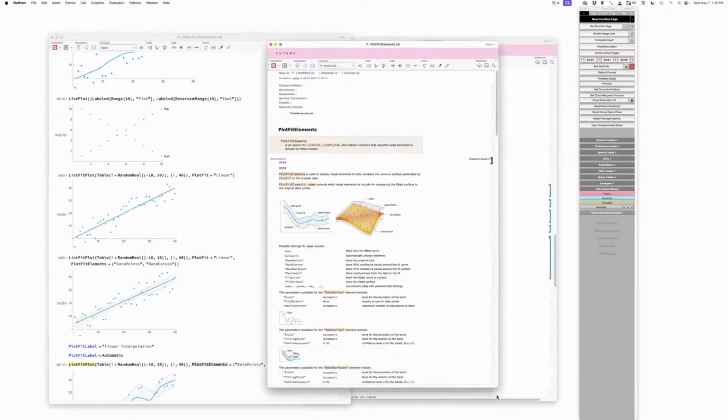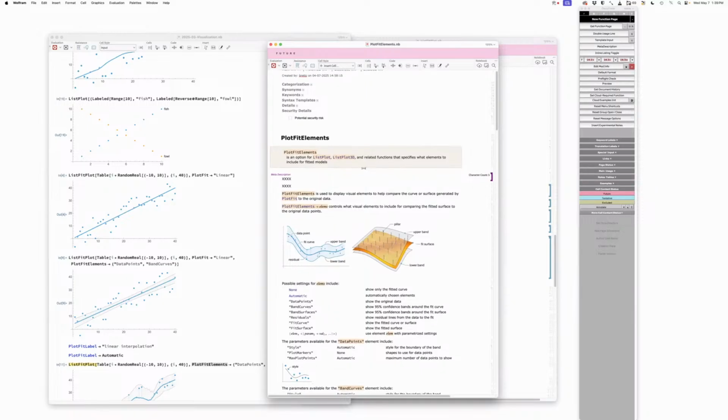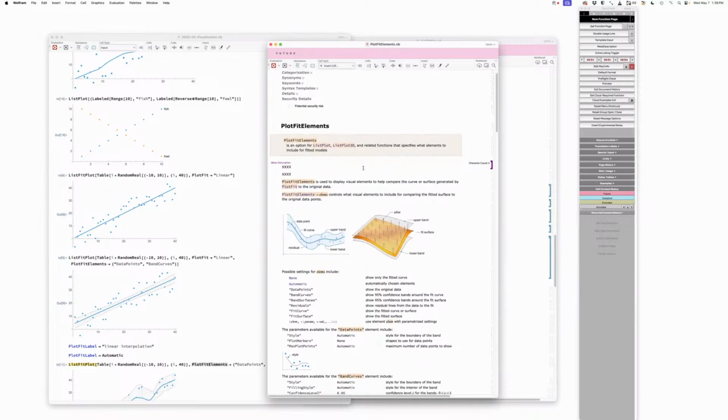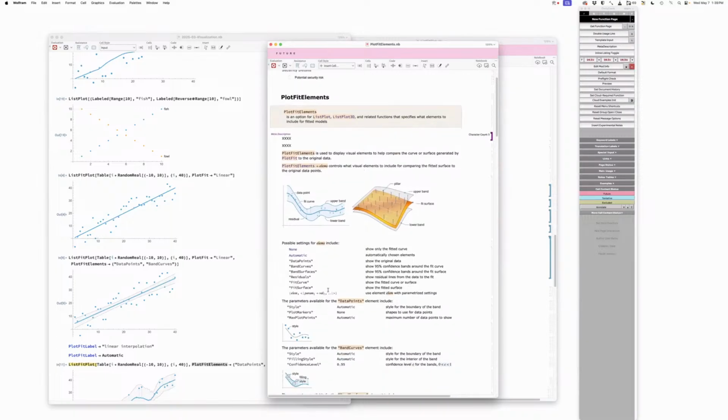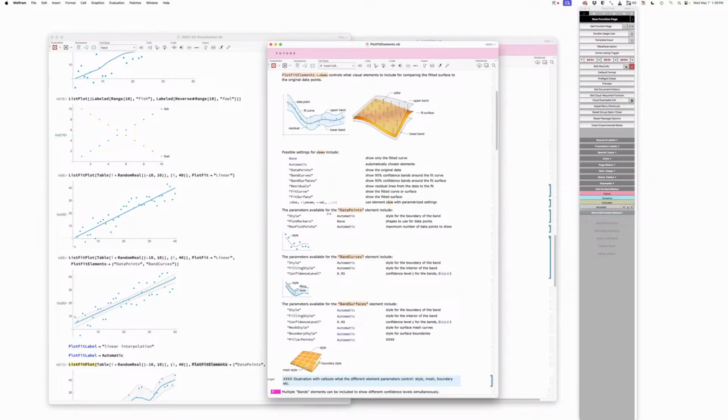Can you bring up the docs for PlotFitElements for a moment? Yeah, because I think it may affect your thinking. So this is a thing where we have the string elements, and then you can address aspects of it via an association of parameters.